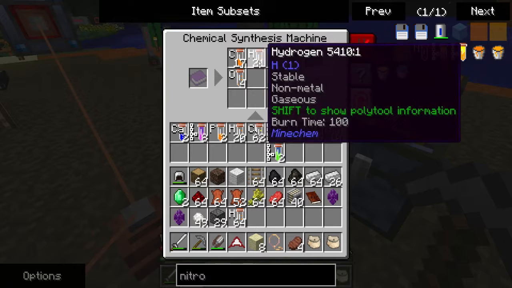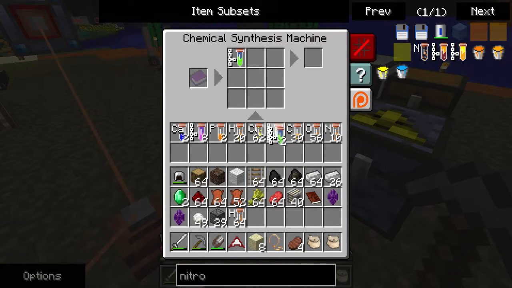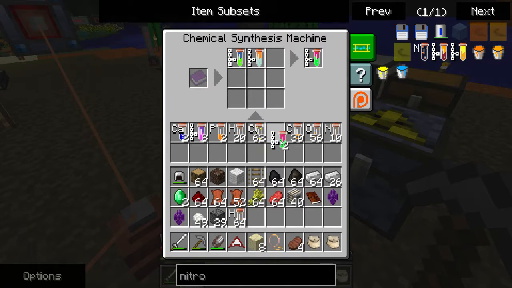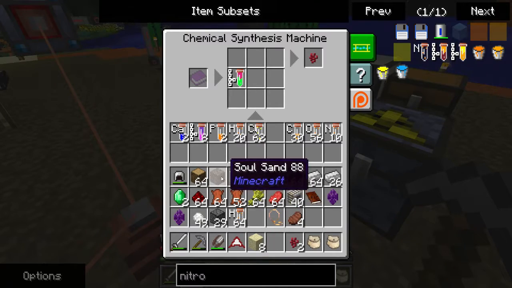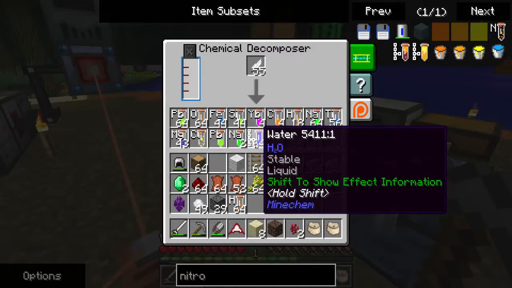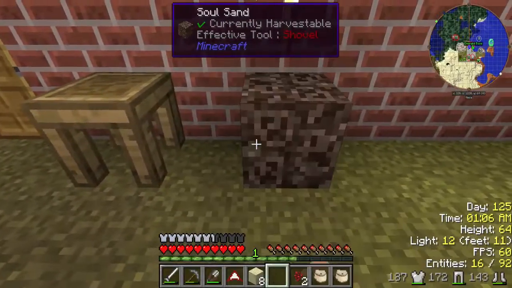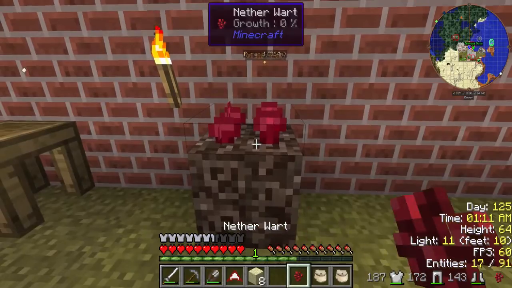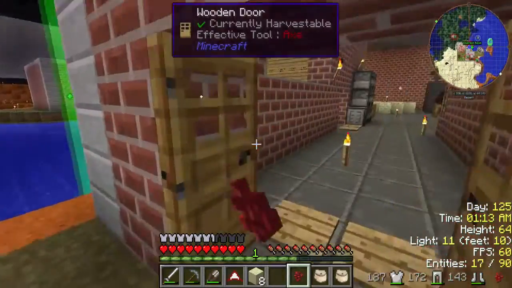Let's make two. Cocaine hydrochloride. Bam. Cocaine hydrochloride, and then netherwort. Look at us go. Look how smart we are. Look how smart and pretty we are. We're able to just get all the things that we want done. There, so that's gonna happen.